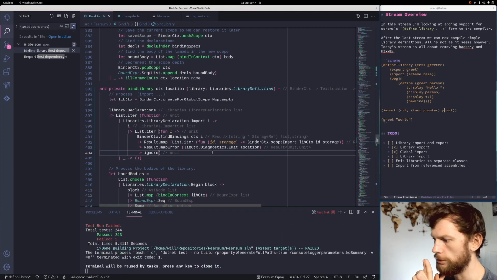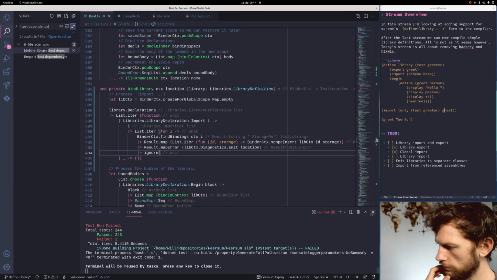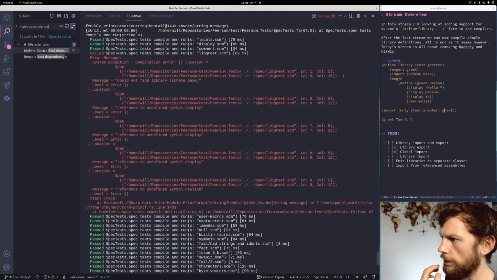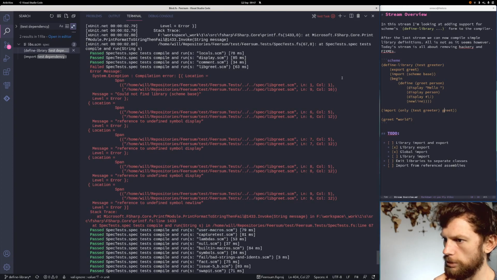So one. And this is where the more complex part is going to be. So could not find the library scheme base.